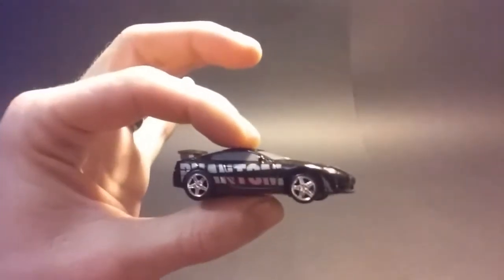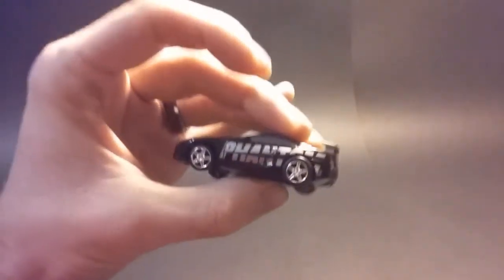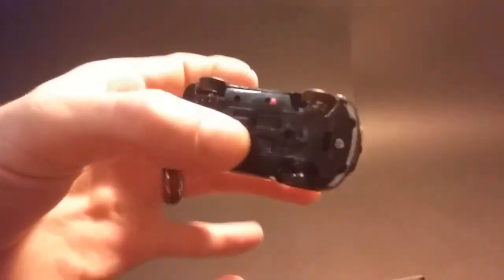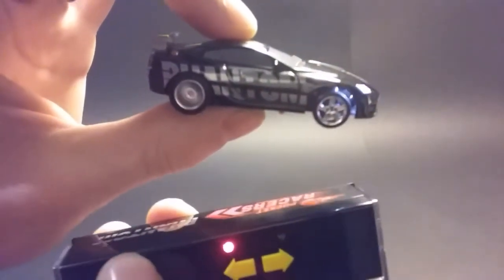Left and right. At some point I do plan on taking this apart and putting a Hot Wheel body on the top. Going to try and do that with a Roger Dodger. If you follow my page, you know I love Roger Dodgers. It's my favorite casting, so if I can hook a Roger Dodger up on top of this, that would just be too sweet. I mean, it's frickin' fast.